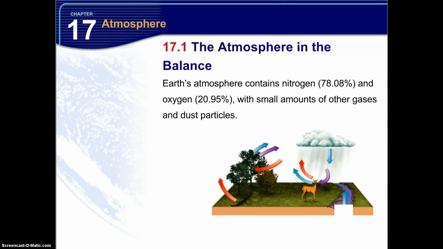Now, there are several different materials that recycle within the Earth's system and within the atmosphere. There are basically 2 ways: it can go into the atmosphere, or it can go out of the atmosphere. So we're going to walk through 3 different materials and how each goes into and out of the atmosphere. The first is CO2. CO2 can go into the atmosphere by the decomposition of organic material. If that tree dies and decomposes, CO2 is released out into the atmosphere. Another is by animals or humans breathing. We release CO2 when we exhale.